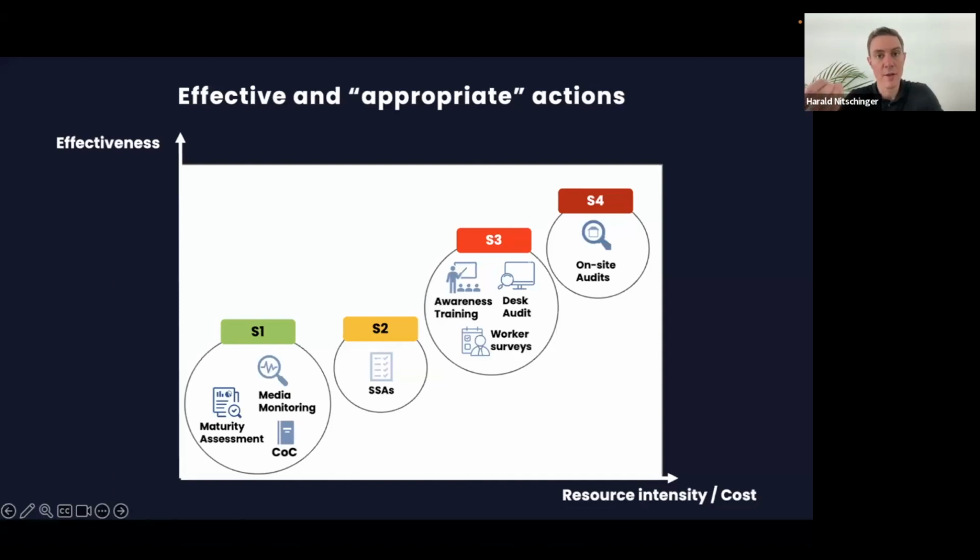Of course, after a violation has happened, you would typically go into remediation, and these measures would be more targeted to the actual violation. For instance, we have the ability to request information from the supplier, and to then have corrective action plans with the supplier. An audit can be part of this corrective action plan, where you ask your supplier for certain measures and then check the implementation of those measures. Part of a corrective action plan could again be awareness training or a worker survey that is followed up at a later point to see whether they are really implementing these measures.